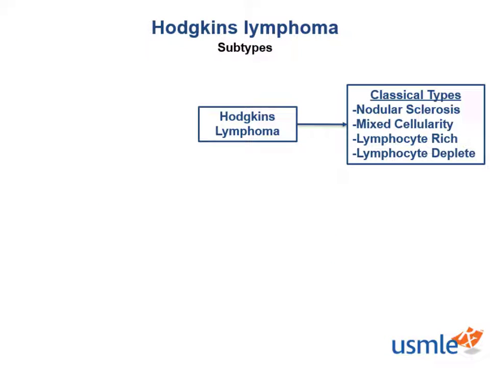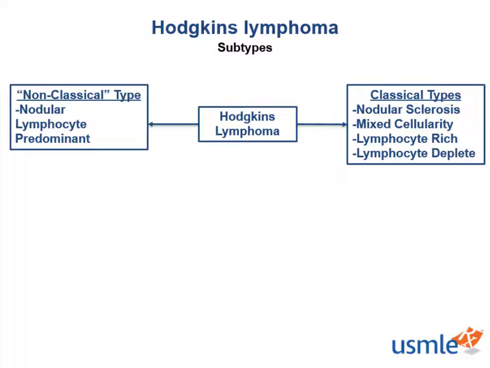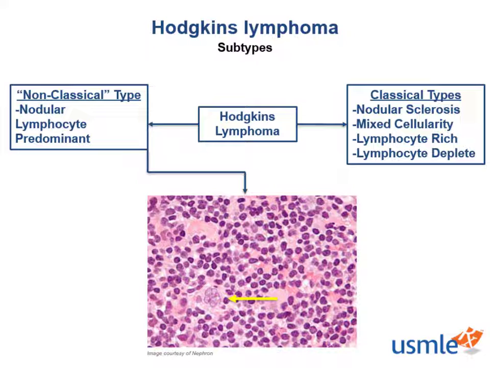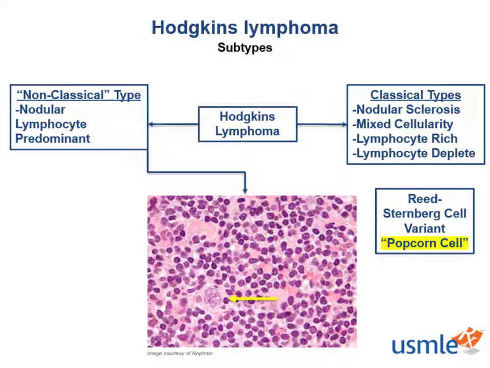On the last slide, we discussed what are called the classical forms of Hodgkin's lymphoma, which include the types listed here on the right. The classical forms have the classic Reed-Sternberg cell, which we have been discussing, present. If there's a classical form, you just know there is a non-classical form of Hodgkin's lymphoma, which is called the nodular lymphocyte predominant form. This non-classical form looks like this and is characterized by the cell indicated by the arrow, which is called a popcorn cell. Look at it, and now look at this popcorn.